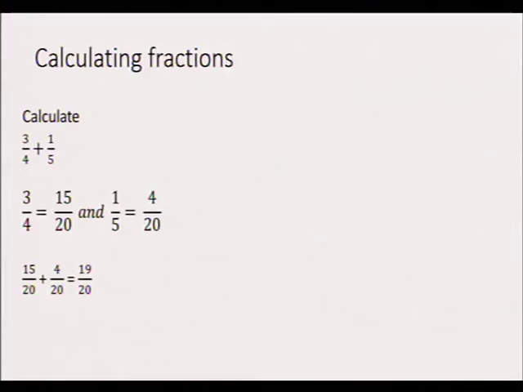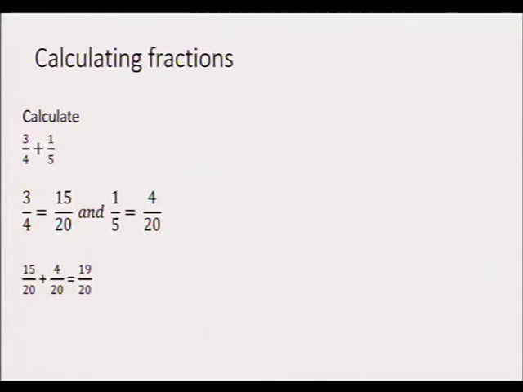And then you can arrange your fractions in that way. So the descending order is actually 5 over 6, 7 over 10, 11 over 20. Now let's look at the calculations of fractions. Here I gave you some examples of how we calculate fractions. We have 3 over 4 plus 1 over 5, for example.